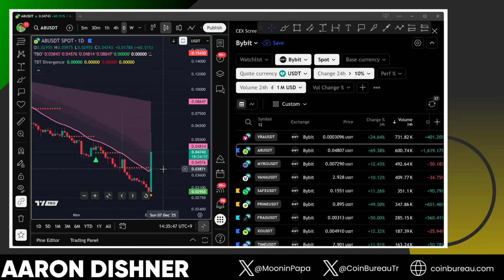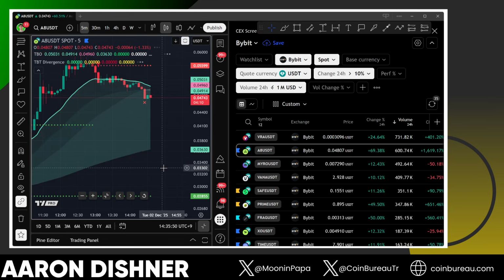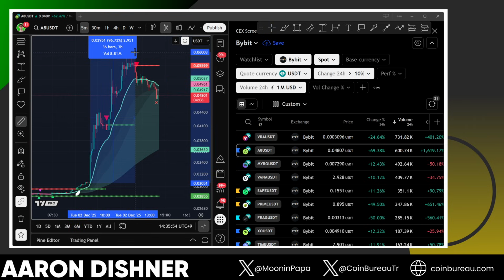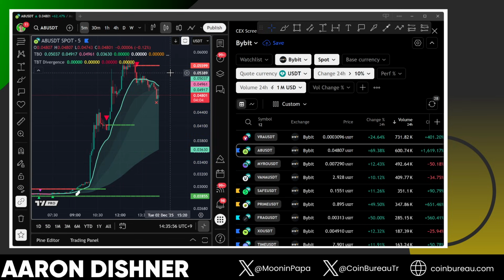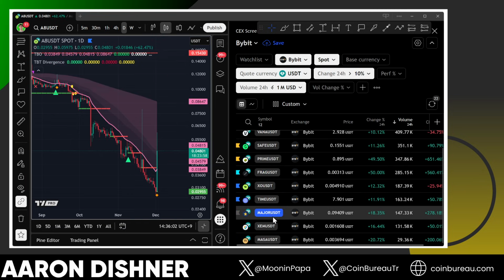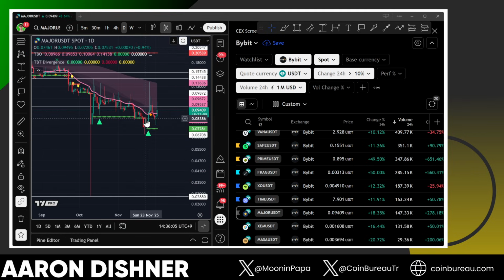There might be outliers like A8, which recently pumped literally today at 10 a.m., shooting up 96%. But most likely these are pump and dumps, and we want to be wary of these. But we can use pump and dumps like Major to our benefit to trade the volatility up and down.